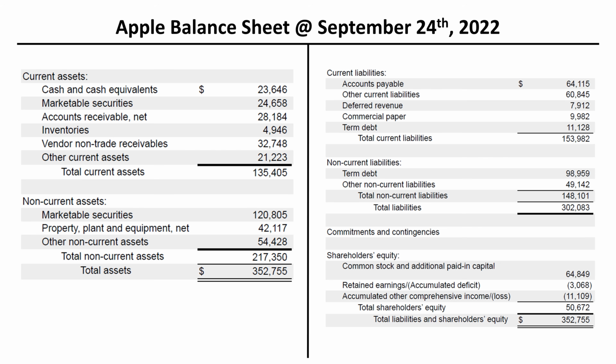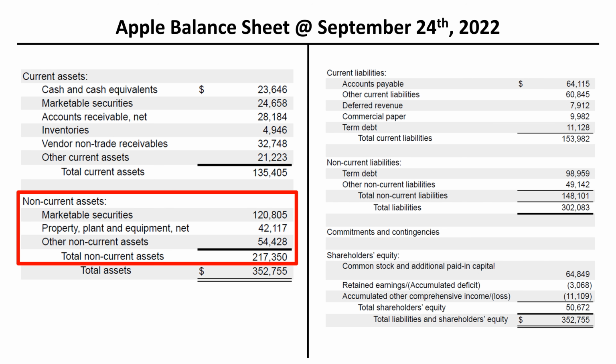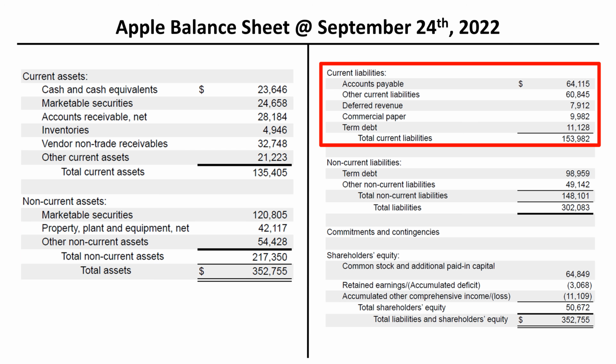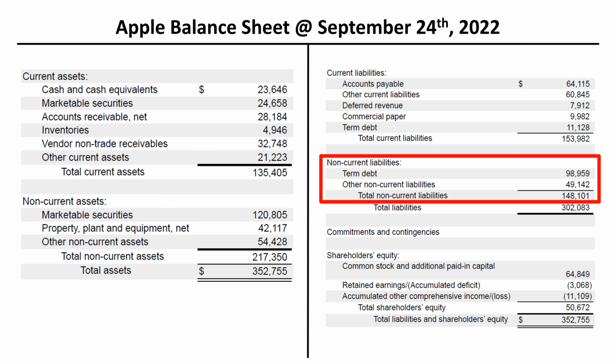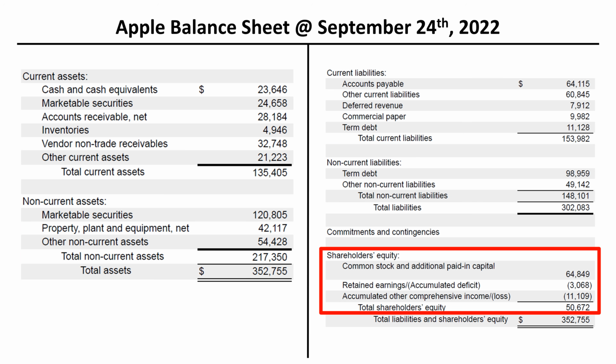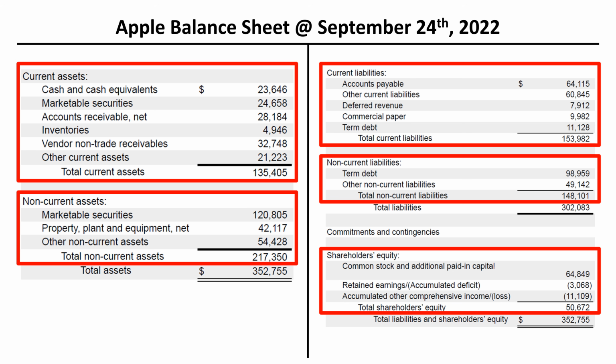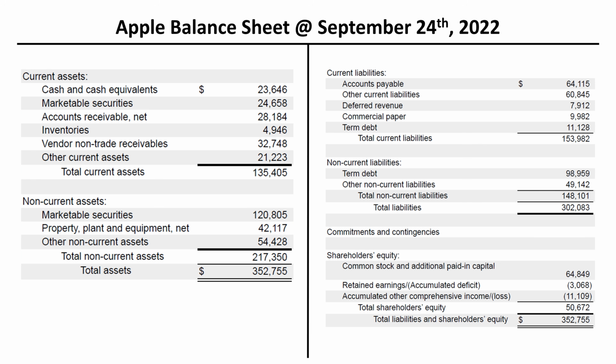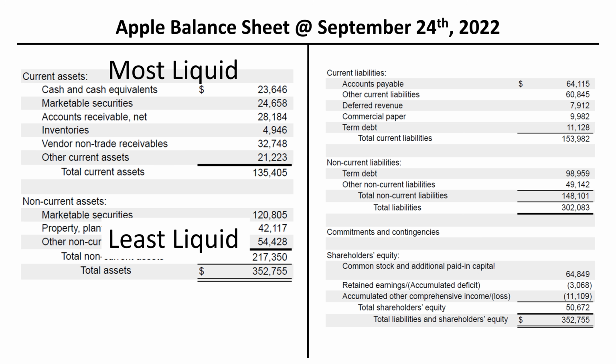Time to zoom into the balance sheet in more detail. We will review what is in each of the balance sheet categories: current assets, non-current assets, current liabilities, non-current liabilities, and equity. Same 5 categories, just a lot more detail to dig into. In the American format of the balance sheet, assets are listed from most liquid at the top to least liquid at the bottom. Liabilities are listed from due first to due last.